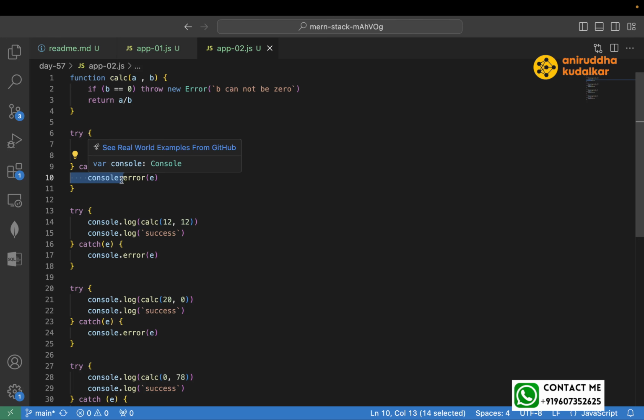Remedy means, if there is an error, what exactly needs to be done? That is written in the catch block.